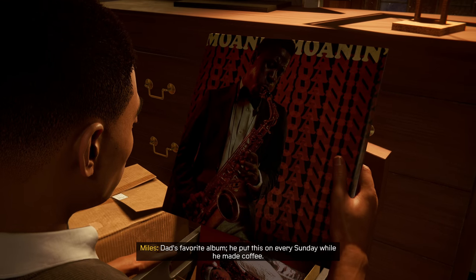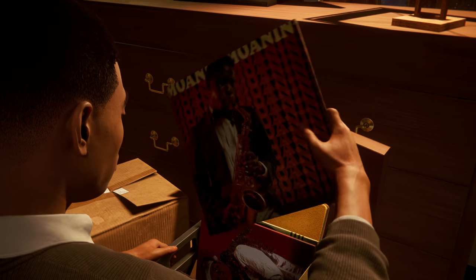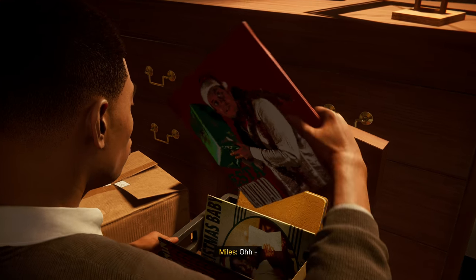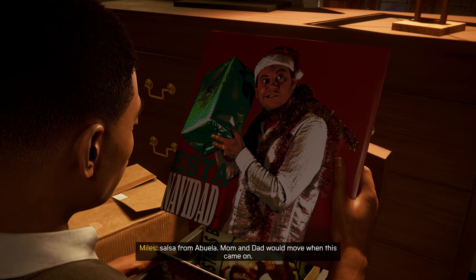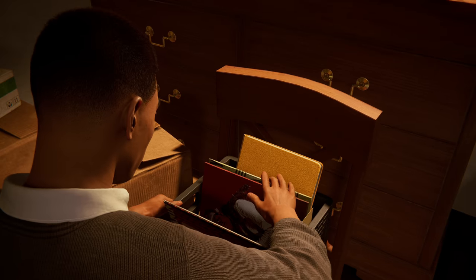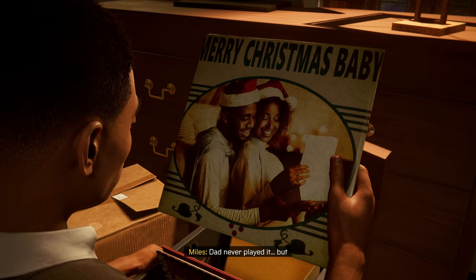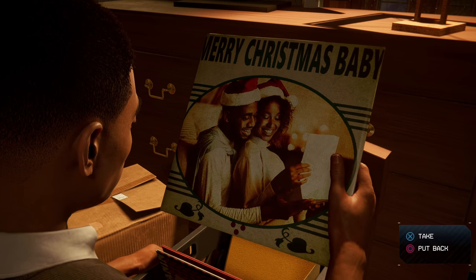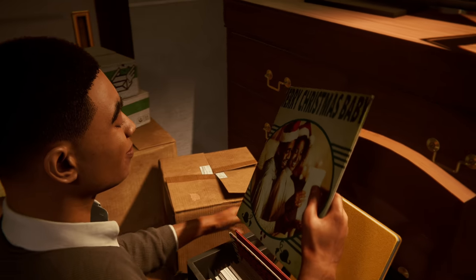Dad's favorite album. He put this on every Sunday while he made coffee. What other options do we have here? Oh, salsa from Abuela. Mom and Dad would move when this came on. Yeah, that's at the top for me right now. I think this was Uncle Aaron's. Merry Christmas, baby. Dad never played it, but he also never got rid of it. Okay, if he's never played it, then let's throw it on there.